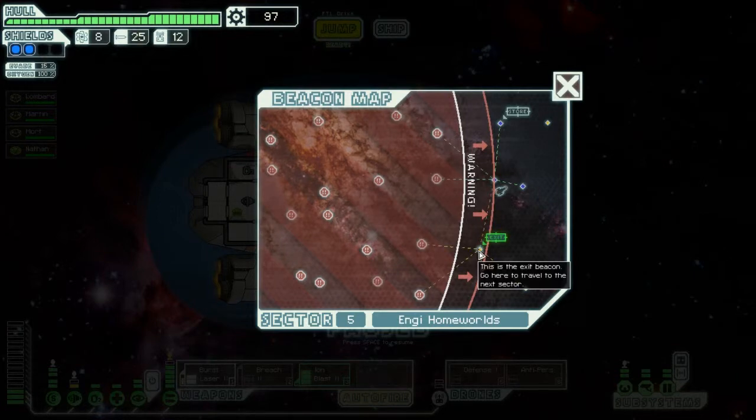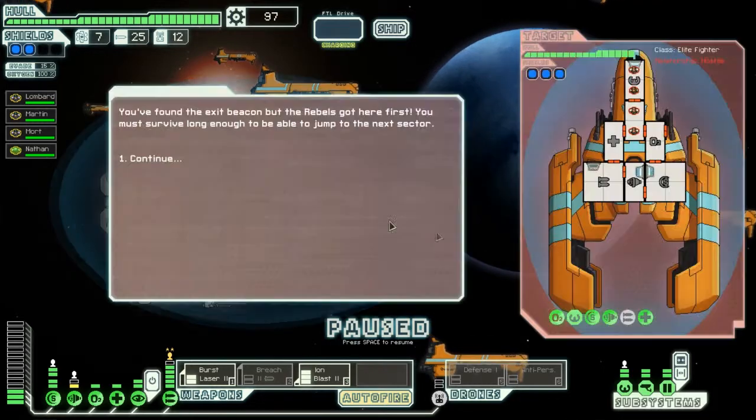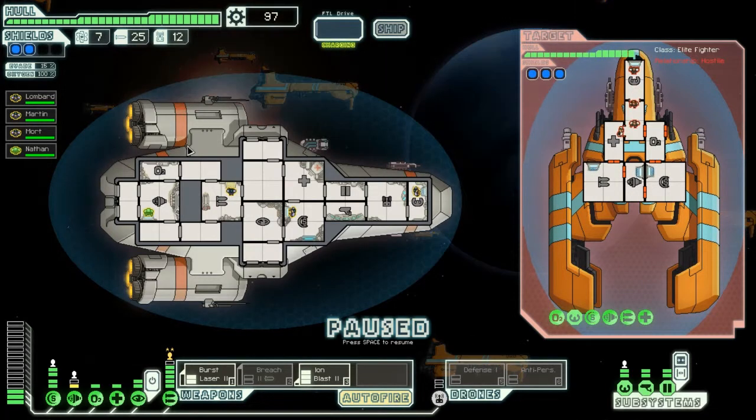So, little piece of bad news. I couldn't get back to the exit from that last point we were at, so we are now in another very tricky situation. But here's what we're going to do. I'm going to pause. I'm going to hit cloak. I'm going to set my ion blast to take out their shields, and my burst laser to take out their weapons as we normally do.